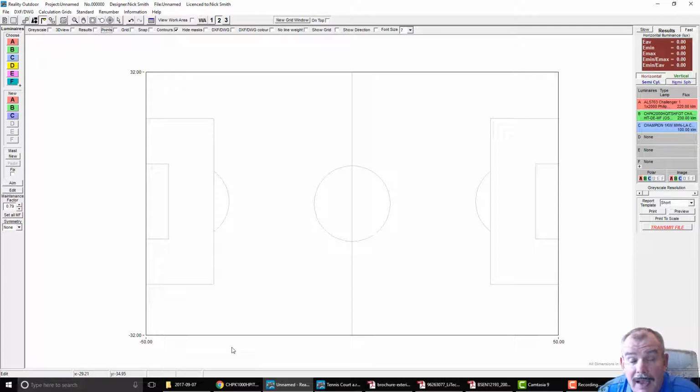Now, firstly, I would say sports lighting can be complicated, particularly if you're doing stadium lighting, and there's broadly two levels of lighting that you're looking at. The first one is your lighting for the players, what I would perhaps call recreational sport, and then you get larger event lighting where you're lighting for the television cameras.